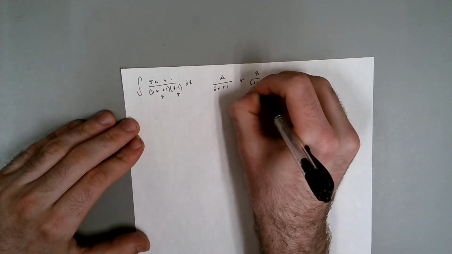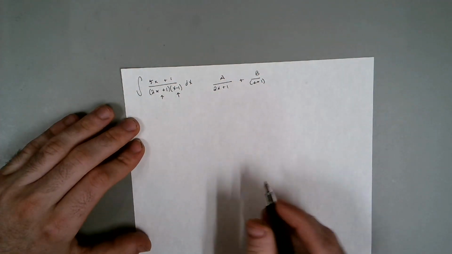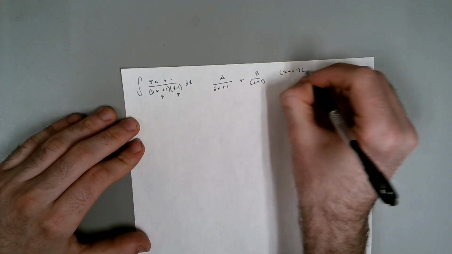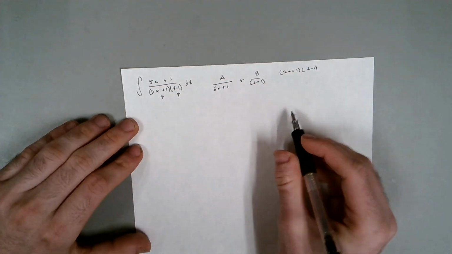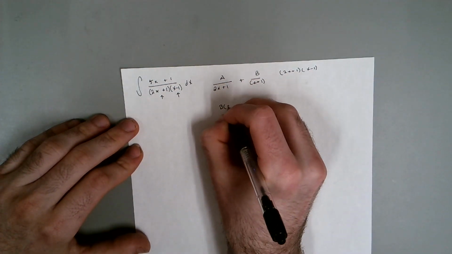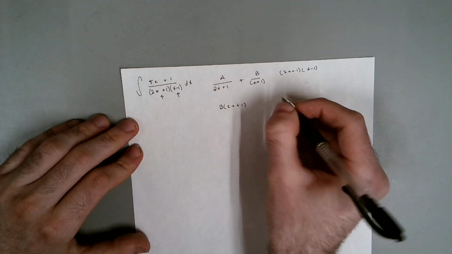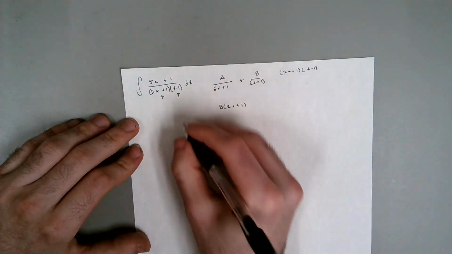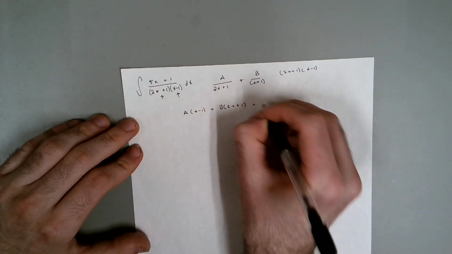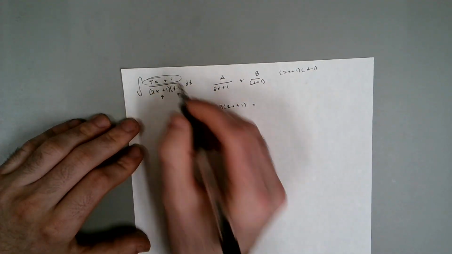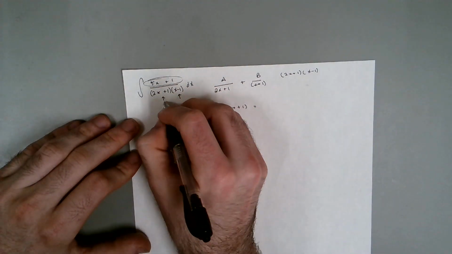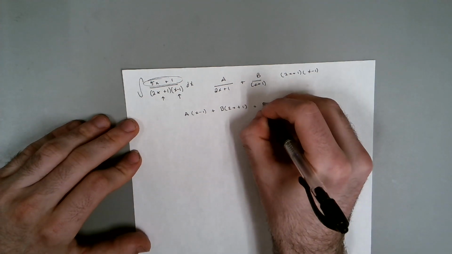over x minus 1. Right, and then we multiply by the lowest common multiple, which in this case is going to be (2x plus 1)(x minus 1). Right, and then this x minus 1 is going to cancel here. We're going to get b(2x plus 1), and then this 2x plus 1 is going to cancel here, so we get plus a(x minus 1). And then we want it to equal what's on top here. Whenever we sum them together, we want to get this integrand back, so it has to equal what's on top.